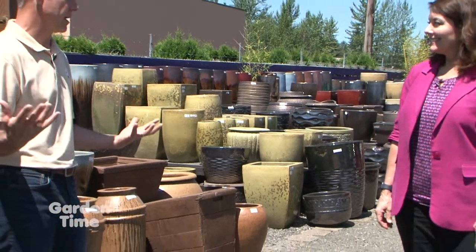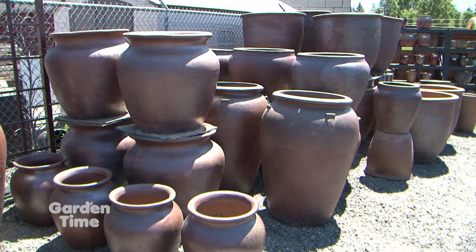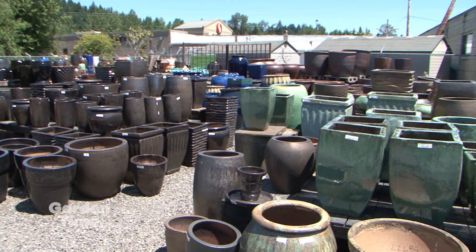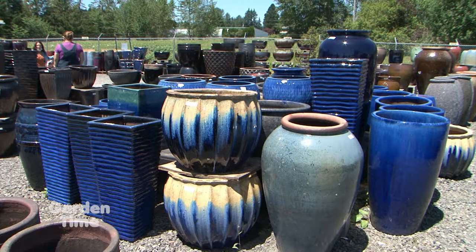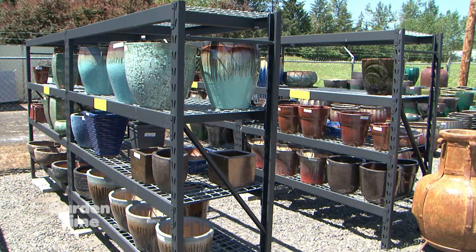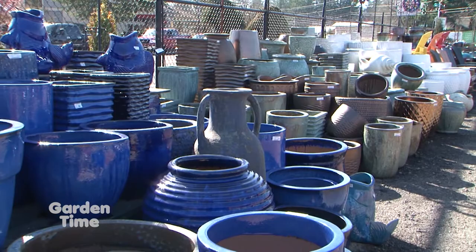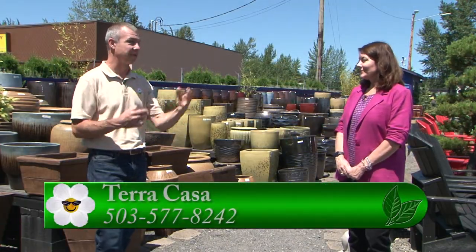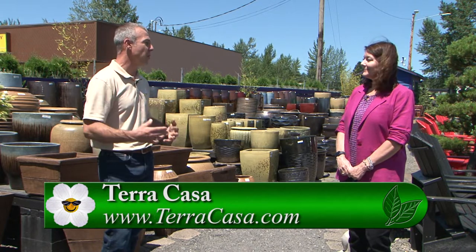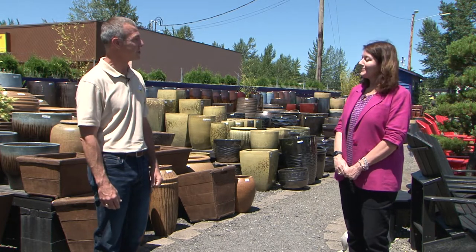With this great selection of pottery, you can turn it into a fountain, but it doesn't have to be — you can also use them on the deck or patio. They carry mostly ceramic pots because they're high-fired, frost-proof, freeze-proof, and not porous, unlike concrete or terracotta which absorb moisture and can crack over wintertime. They have all different shapes, sizes, colors, and natural finishes. You can color coordinate with a huge range, having the fountain and coordinating pots out on the patio. Come on out to Terra Casa and meet with Diana for an amazing selection of pots, containers, and fountains.